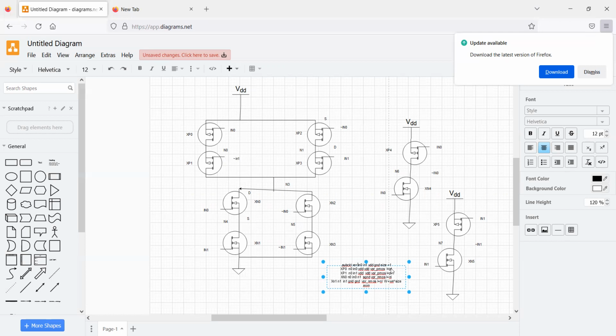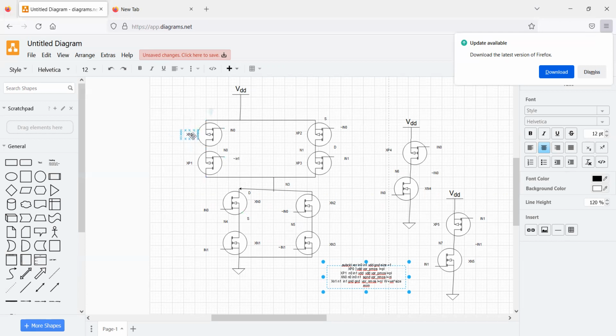So let's remove the 3 here. As I have explained, I have 6 PMOS.